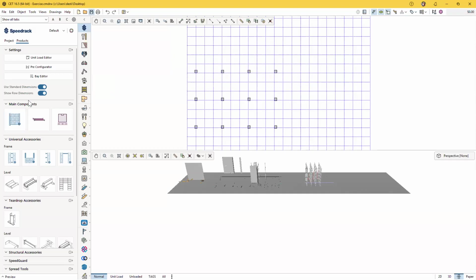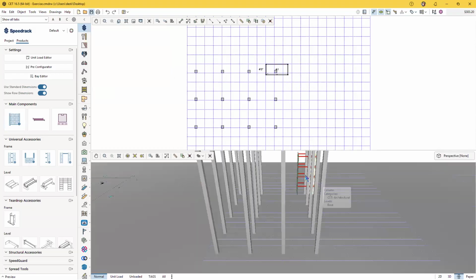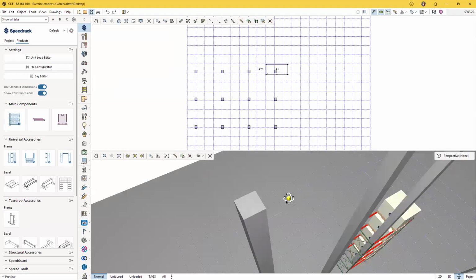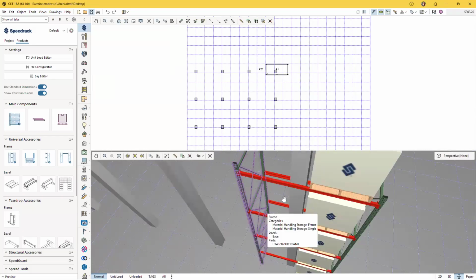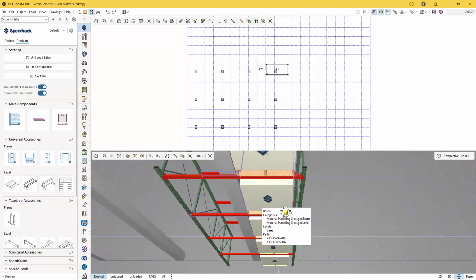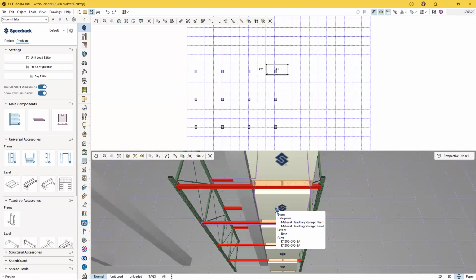So if I wanted to have that collision detection perform a certain action, so maybe we wanted to remove the load, when I place this in my drawing, it will actually remove the load that is colliding with that particular column. It will keep any loads that are not colliding with that particular item.